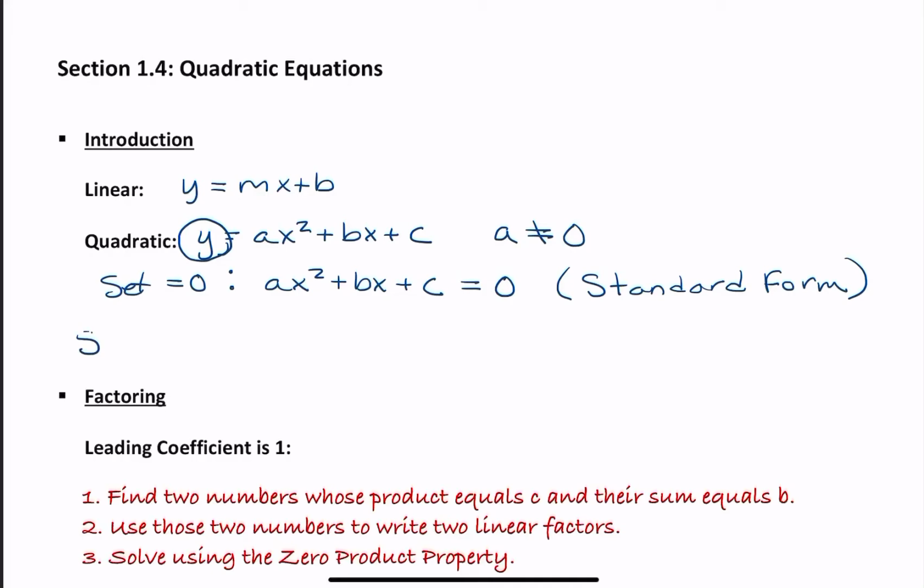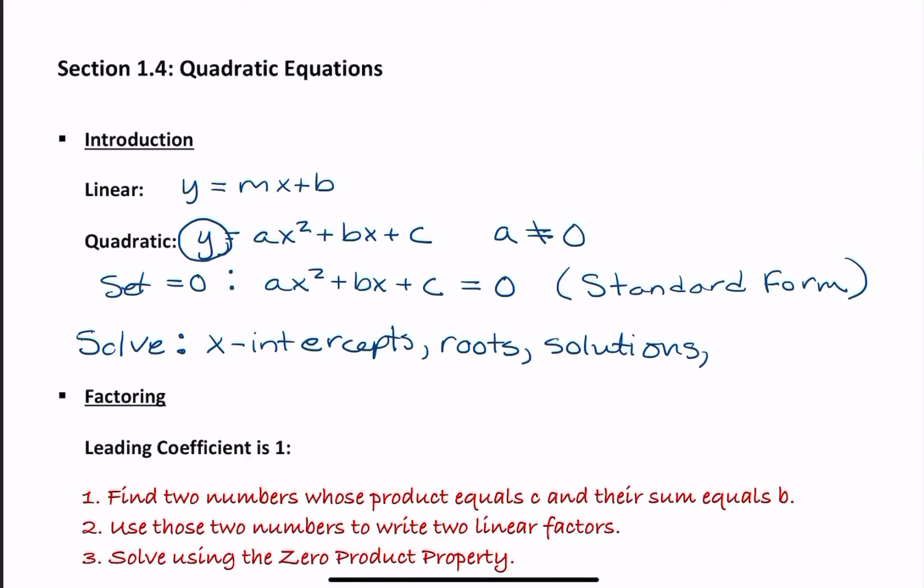One more thing before we actually do some examples. If you're asked to solve, you can be asked in numerous ways. It could simply say just solve it, but if it says find the x-intercepts, you're also solving it. It could say find the roots. It could say find the solutions. Or you could be asked to find the zeros. All of those things are asking you to do the same thing. Your x-intercepts, remember from previous sections, are where y equals 0, which is what we've set y equal to here. And then roots, solutions, and zeros are just different ways to say the same thing.